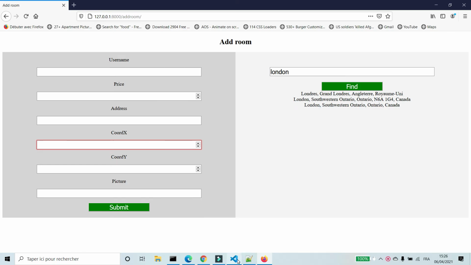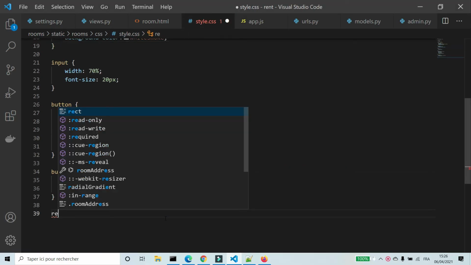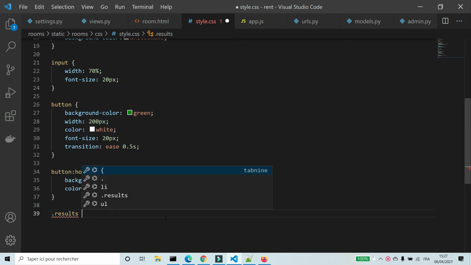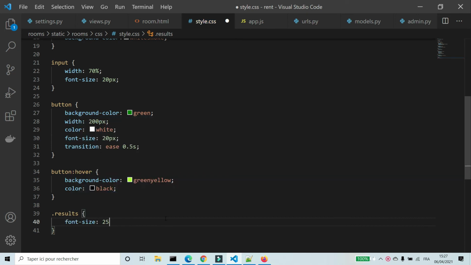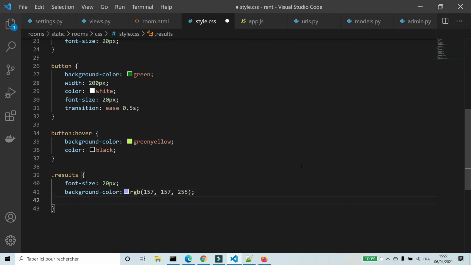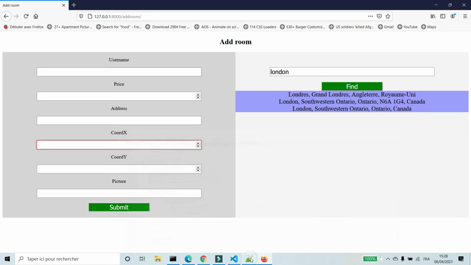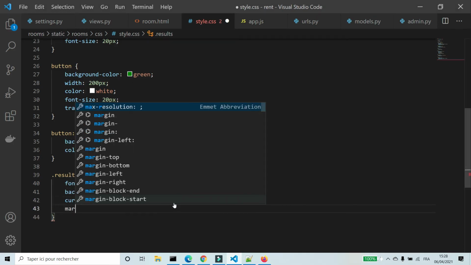I'm gonna change the style of results. Font size 20 pixels. I'm gonna change the background color. Cursor pointer. I'm gonna add a margin between addresses.